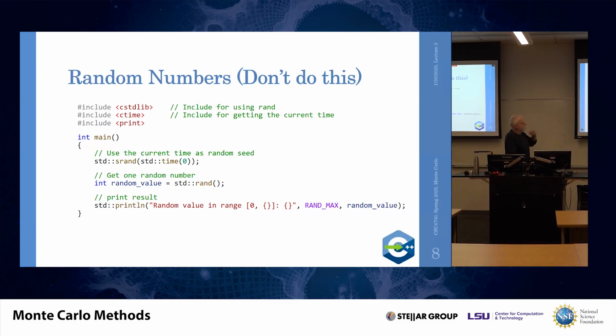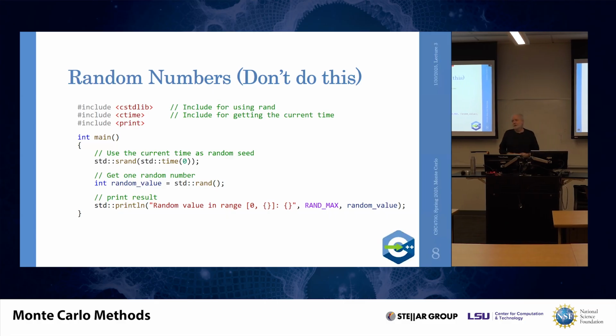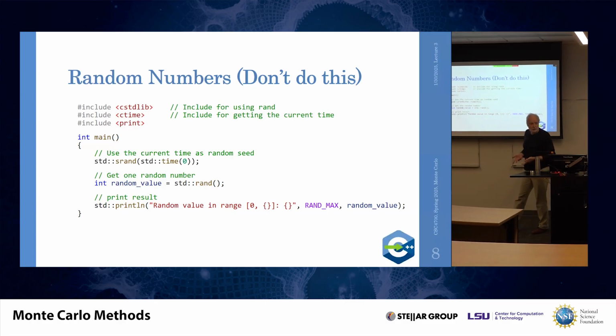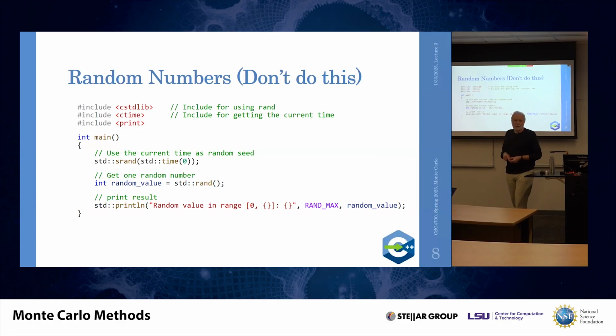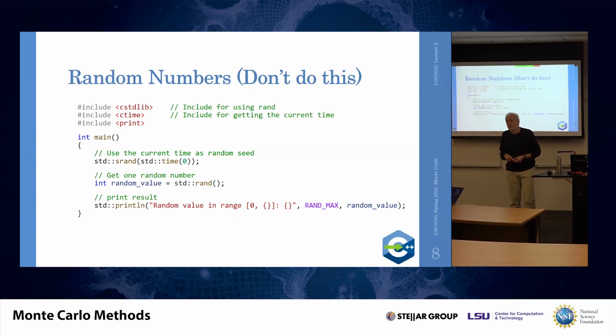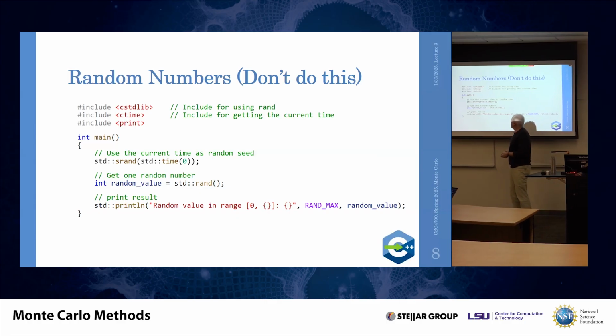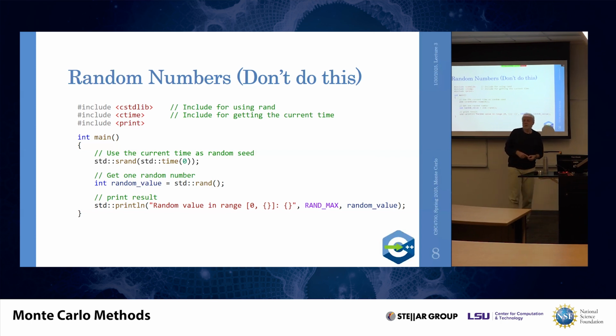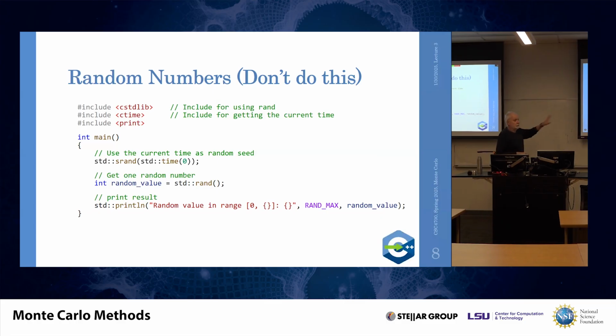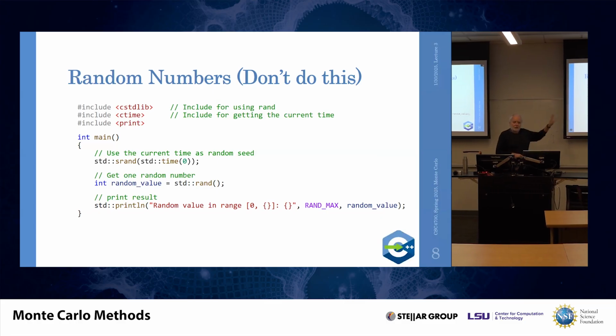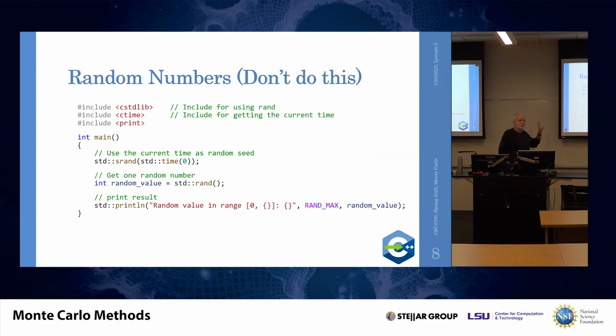The reason why you shouldn't use these two functions is, well, we want to do parallel computing, and rand is not guaranteed to be thread safe. So if you use std::rand in a parallel environment, you might get unexpected results and everything but a random number. That's why you shouldn't do this. I know that people like doing that because it's simple and straightforward. In a parallel context, don't do that.